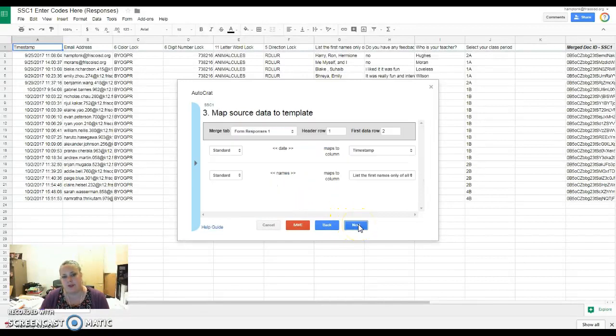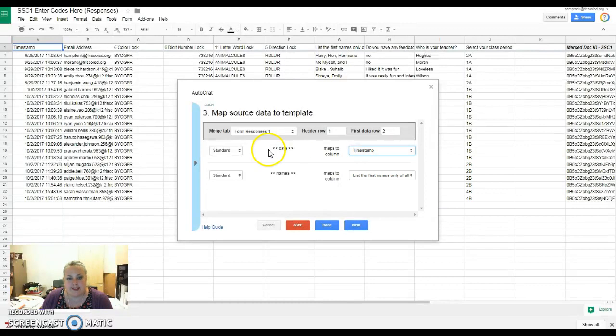Now we have to map the data from the form to the tags that we put in our document. That's what's happening here. Here you have the tags that it saw in your document. It's looking for those double carets. And you want to map each one to information that comes from your form.